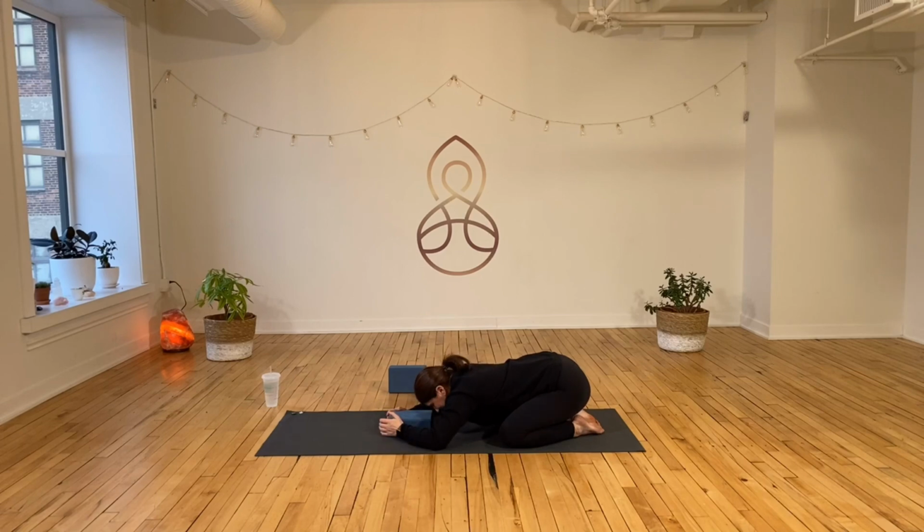The heart chakra is all about love. And it's about connection. But it's about that love and connection that actually begins within. So the relationship we have with ourselves first, and then moving outward to the relationship that we have with others. Knowing that they're very connected. The deeper relationship we have with ourselves, the more we're able to accept ourselves, the deeper we're able to find connection with others.